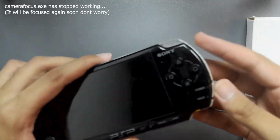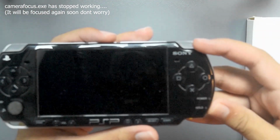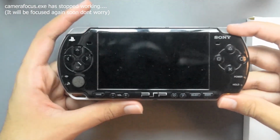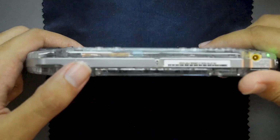So I saw this thing laying around a while ago, gathering dust, and I thought to myself, I think I'm able to bring this thing back to its old glory. And I'm glad I did, because it's working perfectly now, it looks pristine.